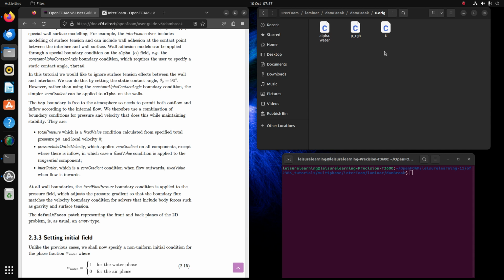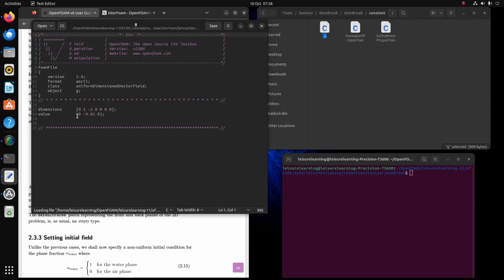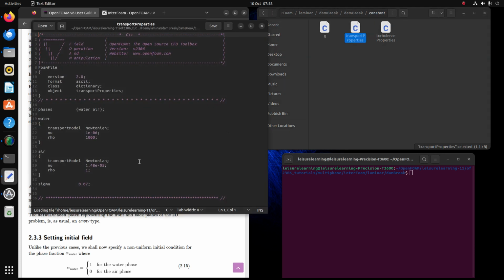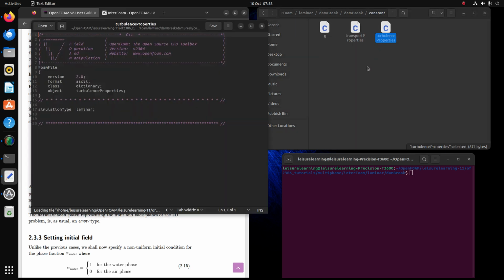So for laminar DamBreak, we only have 3 files here, and in the constant directory we have gravity, minus 9.81. We have transport properties for water and air, and the sigma value, and the turbulence properties is laminar.